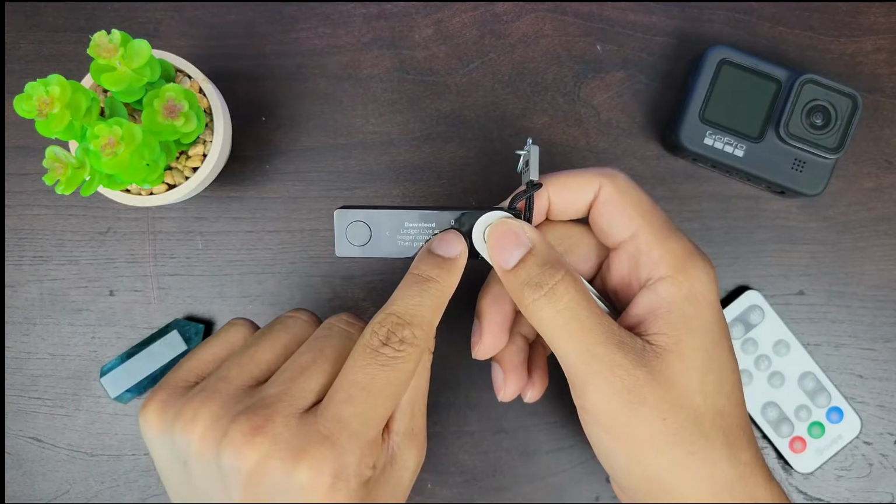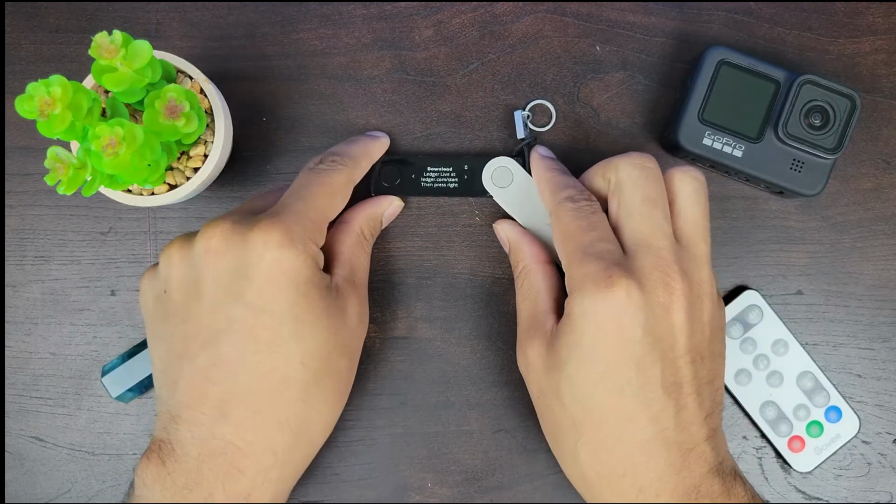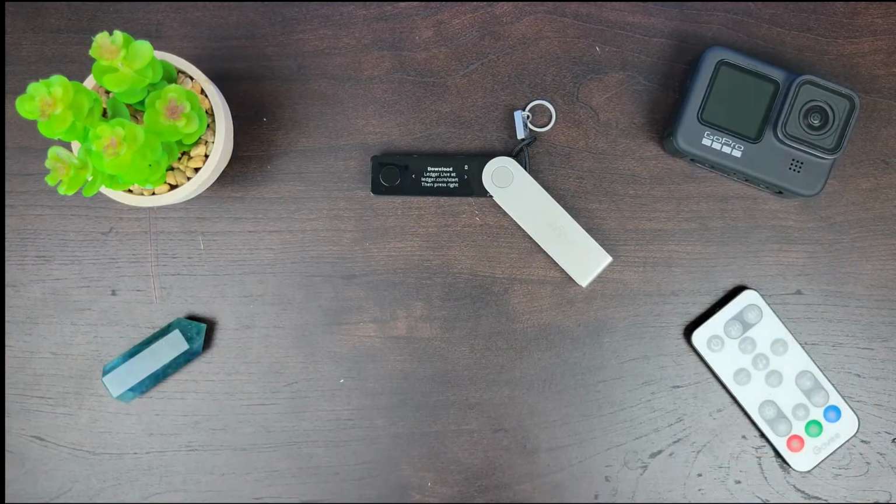And as you can see, it also has a battery indicator here, so I will be charging it up, and I will be transferring crypto to it just to play around and see how it works.